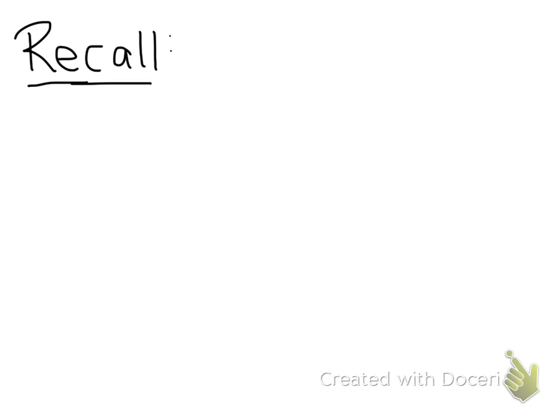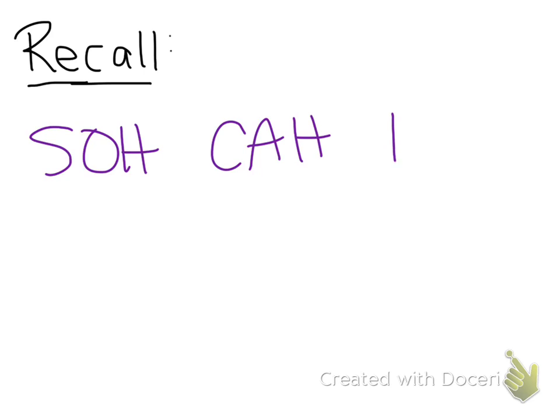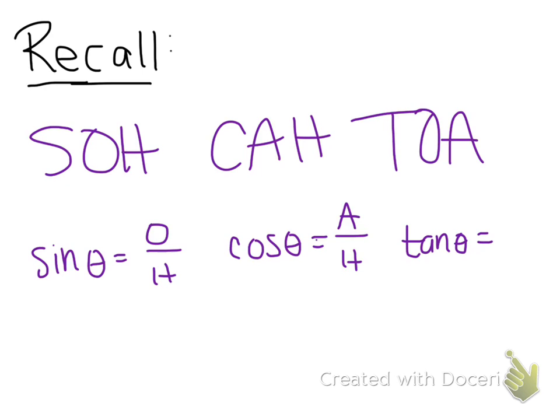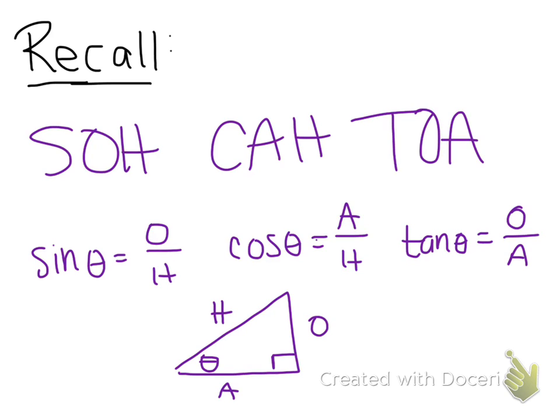So a quick little recall is something we learned in geometry, which is SOHCAHTOA. Just a quick refresher, the SO stands for sine of your angle equals opposite over hypotenuse. Cosine of your angle stands for adjacent over your hypotenuse, and tangent of your angle stands for opposite over adjacent. And again, if you have your right triangle, wherever your angle is, that's the angle that you use to determine opposite versus adjacent. If the angle moves, then obviously opposite and adjacent will move with it.